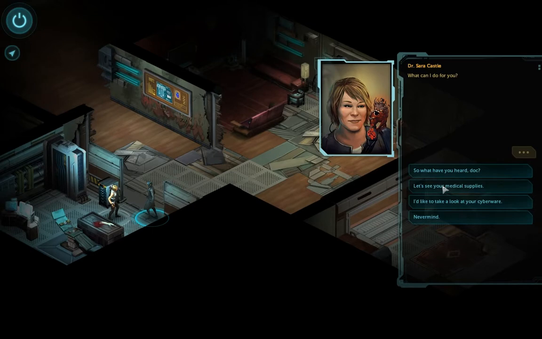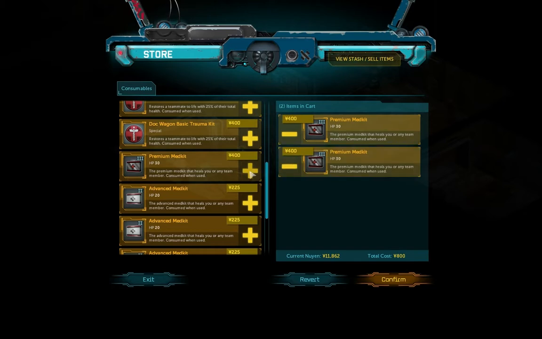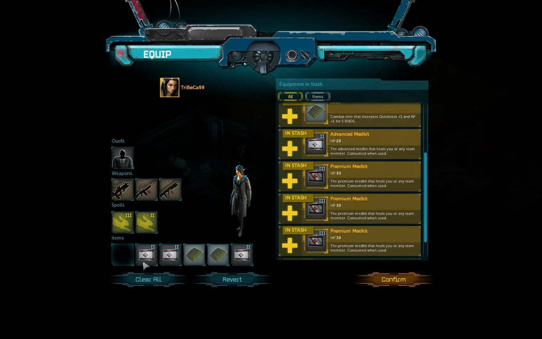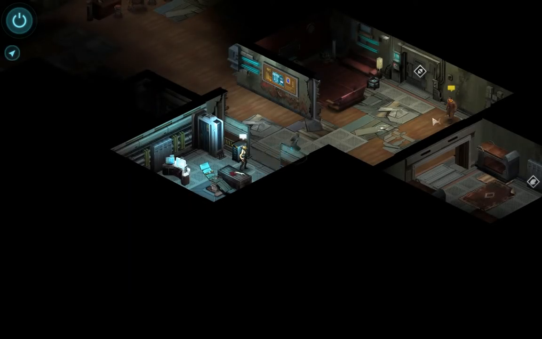Actually, now that I have plenty of money, I'm going to go ahead and get a couple of premium med kits. Might as well get three. That will help make sure we have enough healing. I think we actually have all the gear we're going to need, and since we're not hiring runners, I don't think we even need any more money except to keep buying med kits and stuff. So we'll have three premium med kits, one advanced. Oh no! This isn't right. We've got to drop the advanced med kit and take the platinum trauma kit. So there we go. Alright, now we are ready to go.